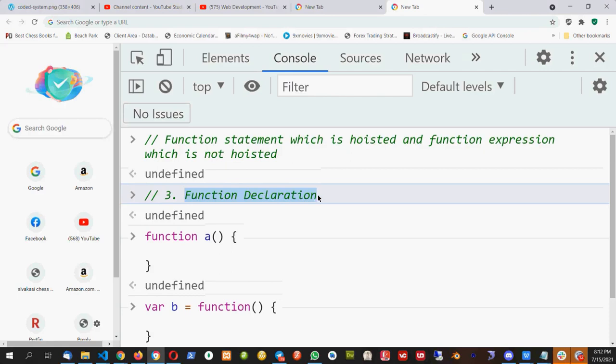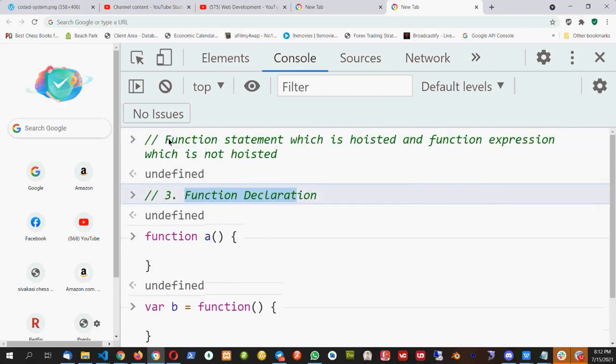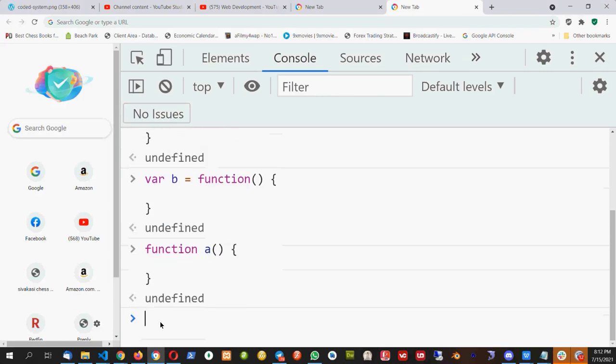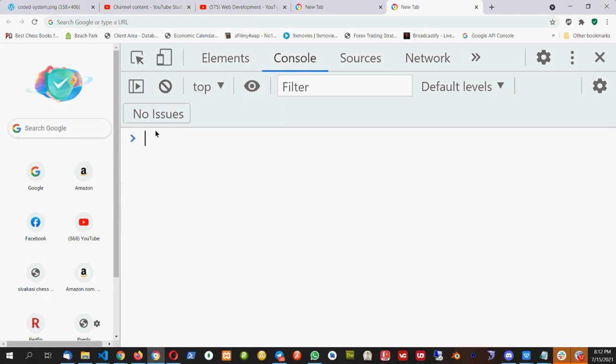Then third question, they will ask what is function declaration. So you have to say function declaration is nothing but the function statement. Both are the same. That means to create the function in this manner. Okay, that is the third question people ask in interview.